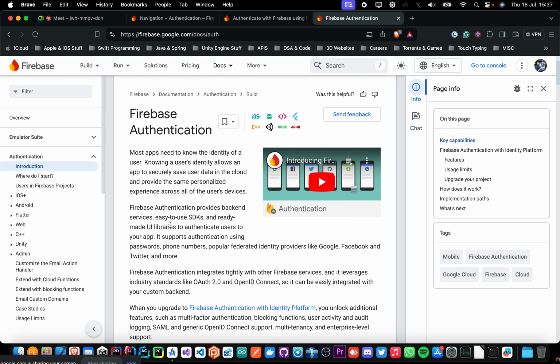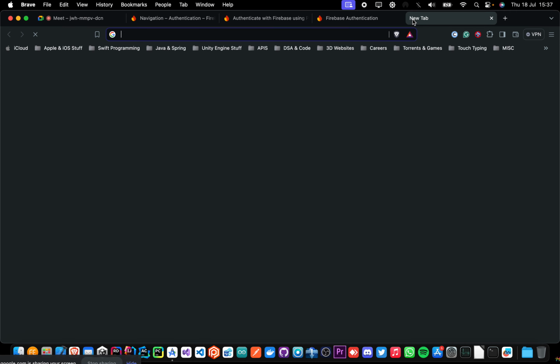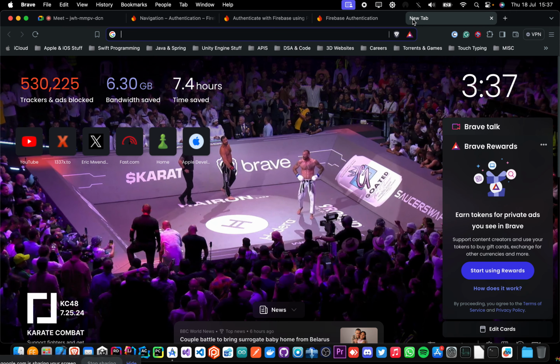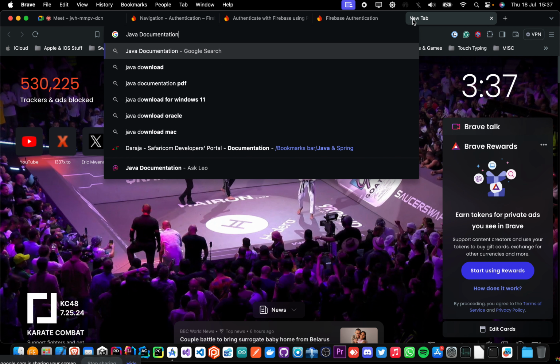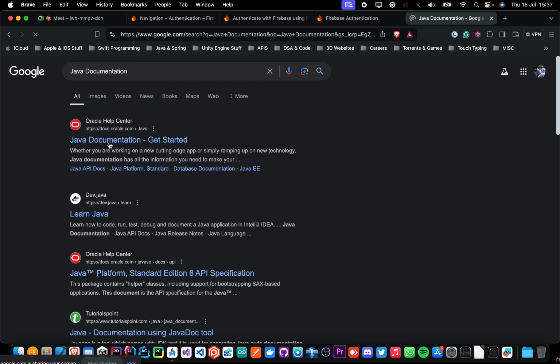If you're using different things such as Google, Firebase, Azure, or any programming language, every one has its own documentation, and this is where it has the different instructions on how to use it. If it's Java, we have the Java documentation.